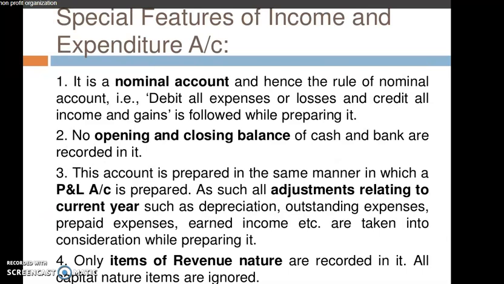The special features of income and expenditure account. It is a nominal account, and hence the rule of nominal account, that is, debit all expenses or losses and credit all income and gains, is followed while preparing it. No opening and closing balance of cash and bank are recorded in it. This account is prepared in the same manner in which a profit and loss account is prepared.